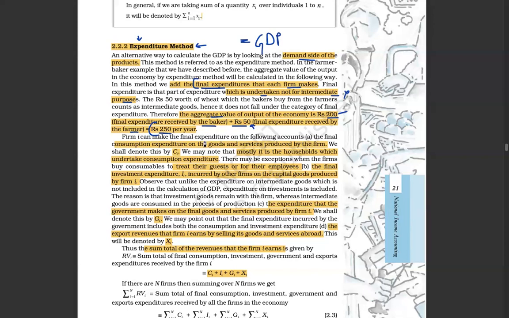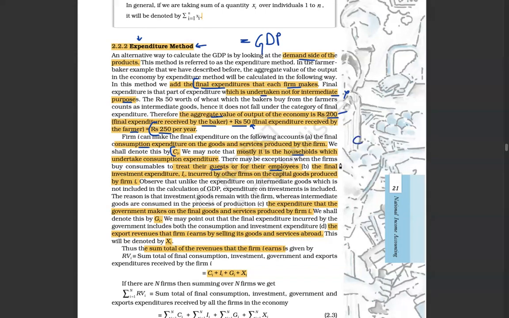Then consumption expenditure, यहाँ अब हम components की बात करेंगे जो technical terms हैं that will be adding up to get the final value of GDP. So one component is the consumption expenditure. So इसमें households would be the one stakeholder. जो लोग consumption expenditure करेंगे, even firms would be doing some amount of consumption expenditure. So here the symbol would be C, that capital C that we'll be using to denote the consumption expenditure being done in the economy. So mostly we'll take it कि households would be doing it, and apart from that firms भी कर सकती है, they'll be buying something non-durables to treat their guests, even their employees. So this is one component, consumption expenditure.